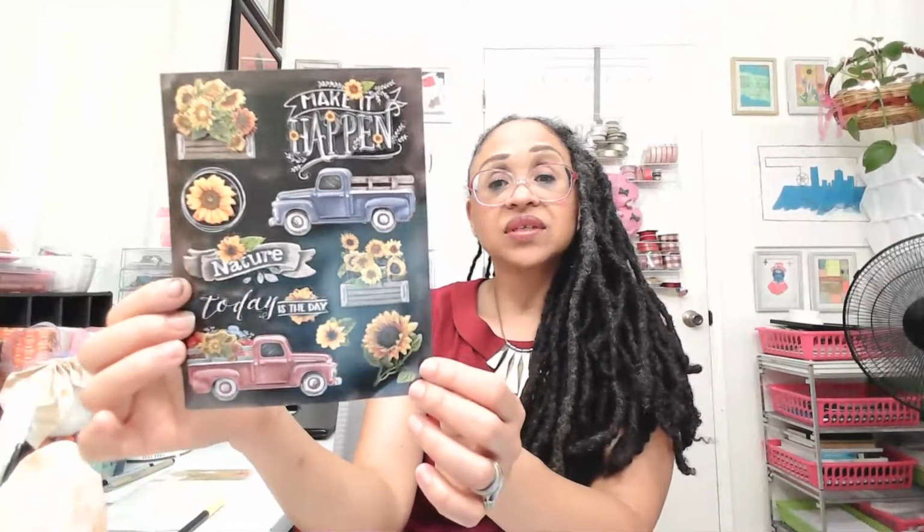Yeah. All right. And then I also found some more of the stickers that have the truck, which you guys know I love the truck. Anything that's got the country truck in it. And so I picked up 4 of these. This is a different design than the ones that I've gotten in the past. And no, actually I picked up 5. I'm going to give one to each of my $10 Patreon members who get the stationery packets. And look how pretty that is. It's got a red truck here, and a blue truck there up at the top. And these are those 3D raised stickers. So it's really, really pretty.